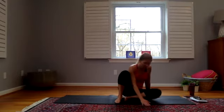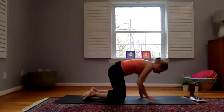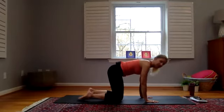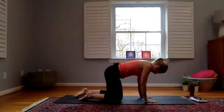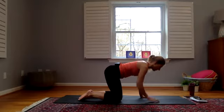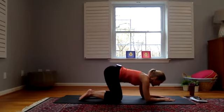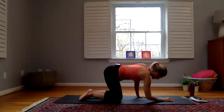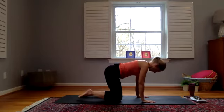We're going to come onto all fours now to our tabletop. So wrists under shoulders, knees under hips. And as always, whenever we're on our hands like this, if we have any issues in our wrists or in our arms, or rather our shoulders, we can always bring it down onto our forearms. And I will try to remind you throughout. So now we'll do our cat-cow.